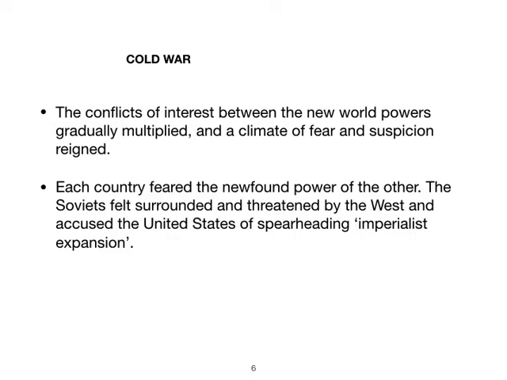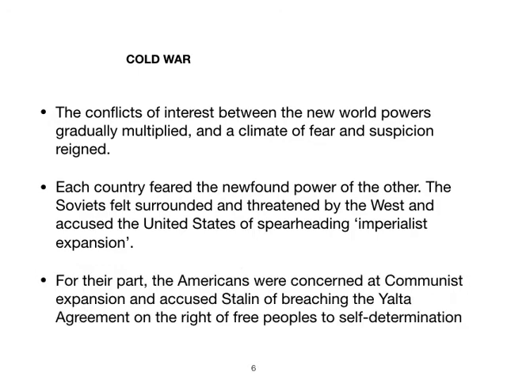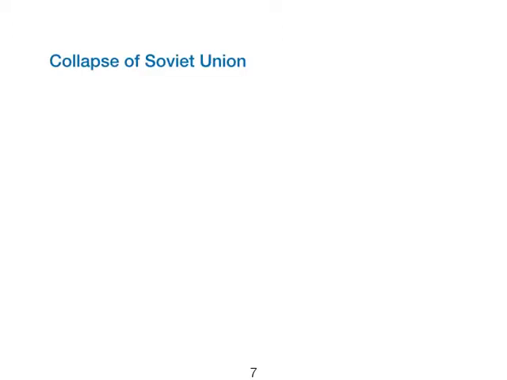But on the contrary, even the Americans were concerned that communist expansion was taking place, and Stalin was accused of breaching certain agreements on the rights of free people. So that's how it began. But things started to change with the collapse of the Soviet Union, in the time period from 1989 to 1991.